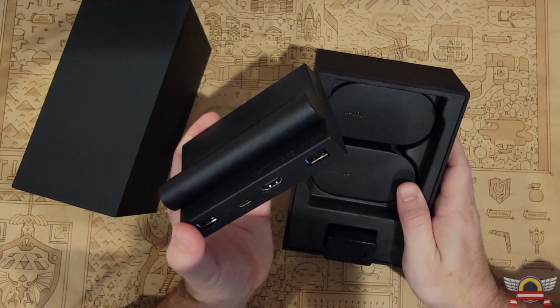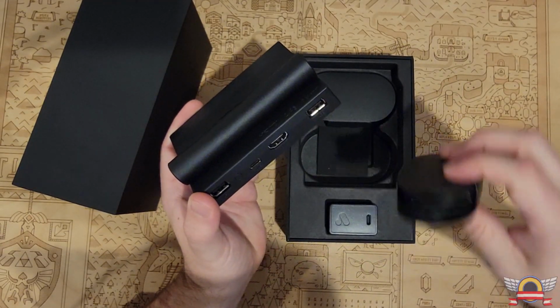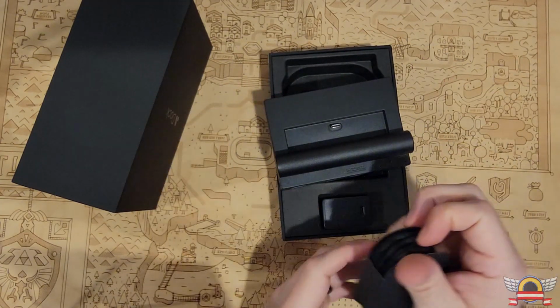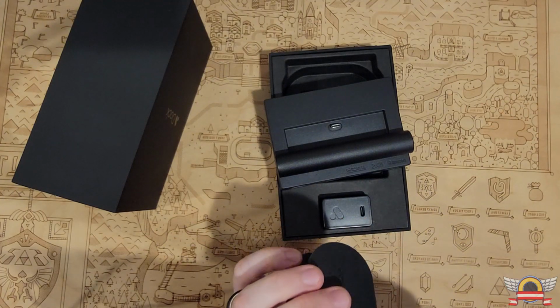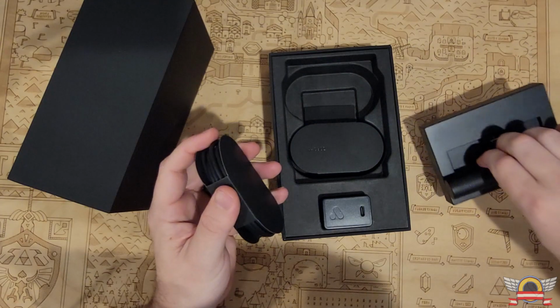And it looks like it comes with 2 cables on the inside, USB-C, and I think they're both going to be USB-C cables. No, this is an HDMI. Wow. So it comes with an HDMI and a USB-C cable.